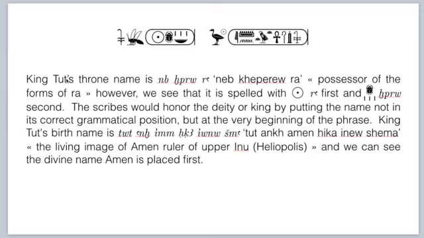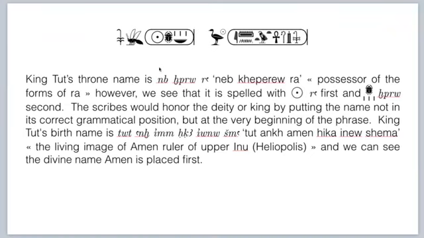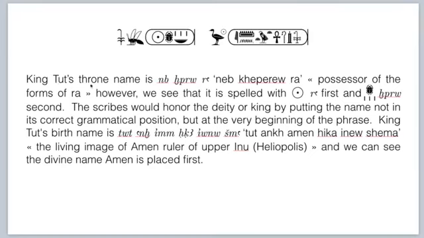Okay, yeah, and in hearing what you just said, it wouldn't even make sense that somebody's trying to hide the name Amen when you can see it clear. It's right here in the cartouche. It's the first three glyphs. And even if we didn't see the glyphs and we were writing it in the normal way that we write it in English, we say King Tut Ankh Amen. So it's not hidden at all. It's there when we say it.